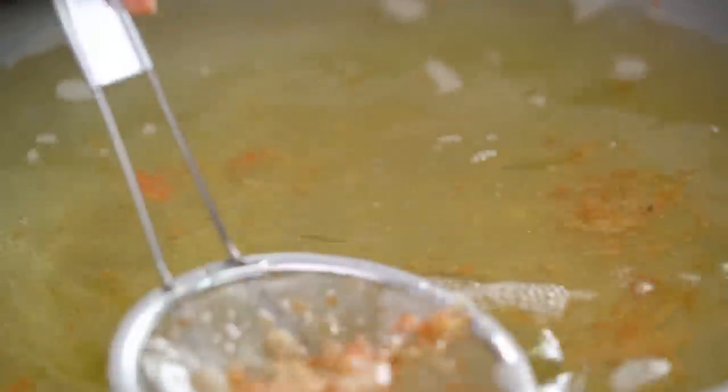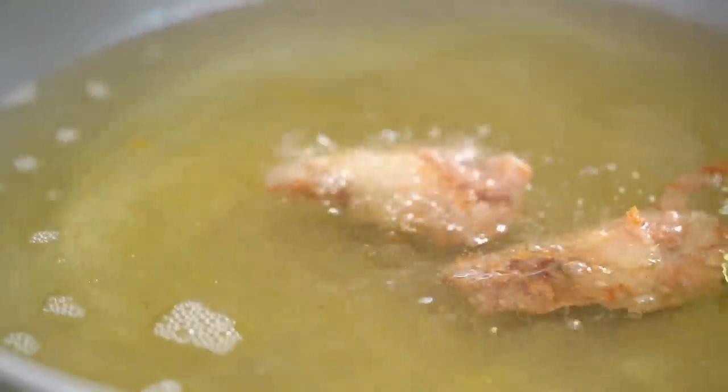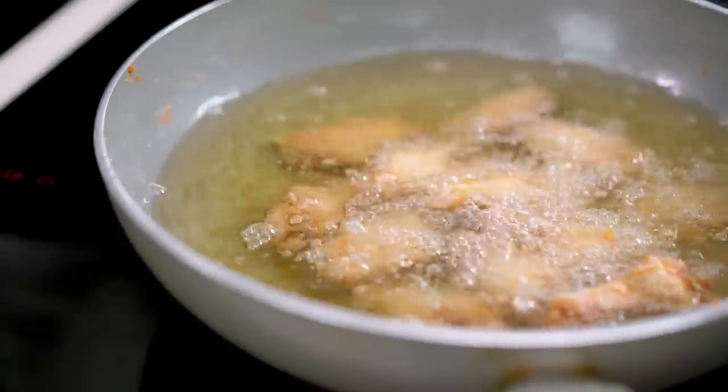While I'm waiting for that chicken to drain and dry out a little, I'm going to clean up my oil here and scoop out any little bits and pieces. Now just wait for that oil to heat up again ever so slightly, and then chicken back into the oil for their extra crispy bath — this is where we're going for colour as well. We need to exercise a little more patience — we're nearly there. 10 minutes until these guys are super deluxe crispy.